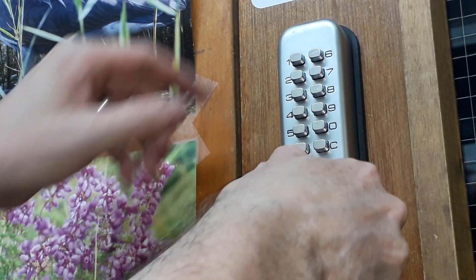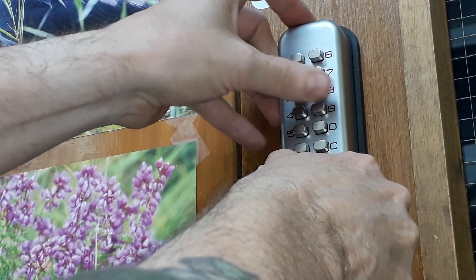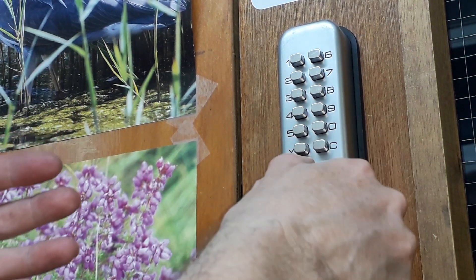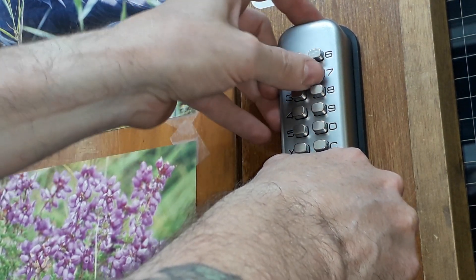I'll demonstrate — I'm going to put too much tension on and two wouldn't go before. There you go, look at that, they've all locked up. So you've just got to judge it, it's like the usual picking a lock — you've got to put a bit of tension on, not too much, not too little, and you'll find that all the buttons are still more or less pushable.